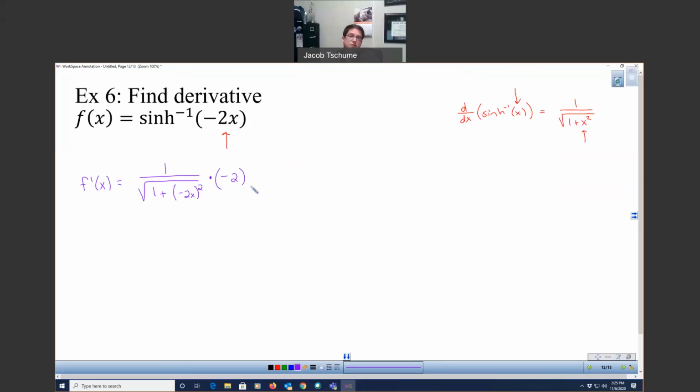The good thing about inverse hyperbolics and even inverse regular trig is there's not much to simplify here. Negative 2 times 1 puts a negative 2 on top. And then on the bottom, if you were to square out your term, this would be 1 plus 4x squared. And that's really the best you're going to get. But the important thing to note here is, unlike regular hyperbolic sine and cosine, where you're going to have more hyperbolic trig functions, when you do the derivative of inverse hyperbolic trig, it all comes out to be rational functions. You shouldn't have many hyperbolic functions floating around. Well, very good.